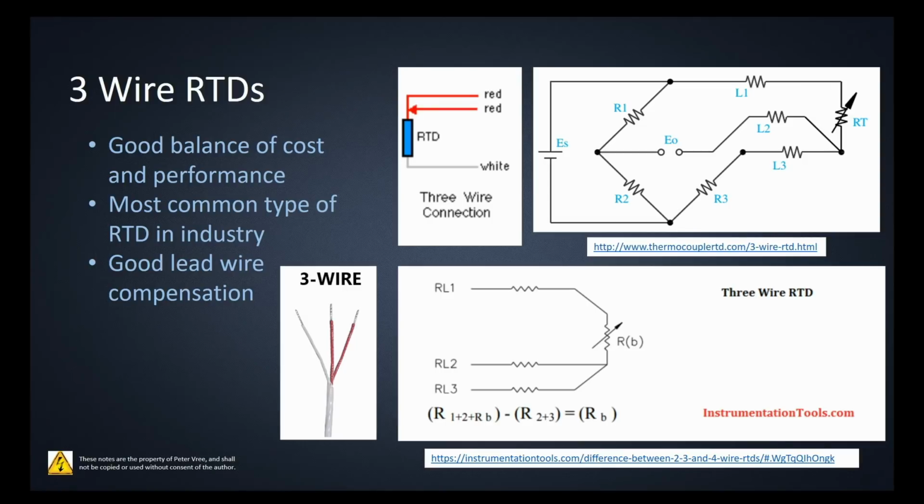So the 3-wire is going to be your most common type of RTD that you're going to see in industry, unless you're working in a laboratory. In a laboratory setting, you're probably going to be making use of a 4-wire. 4-wire provides even more accuracy than this 3-wire. But anytime you're going to be purchasing an RTD, purchase a 3-wire and the transmitter to go with it, and you'll have the best accuracy for the best price. Okay, so it's providing us with the best lead wire compensation.